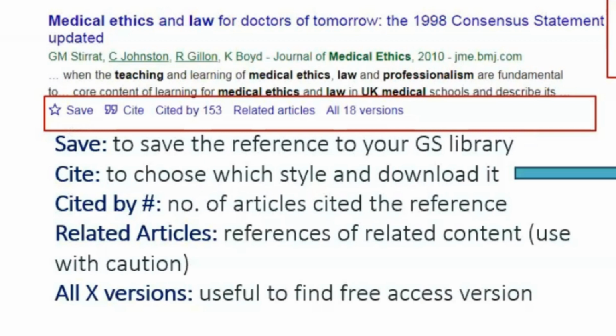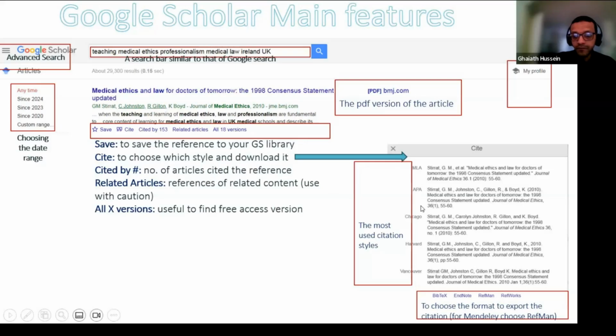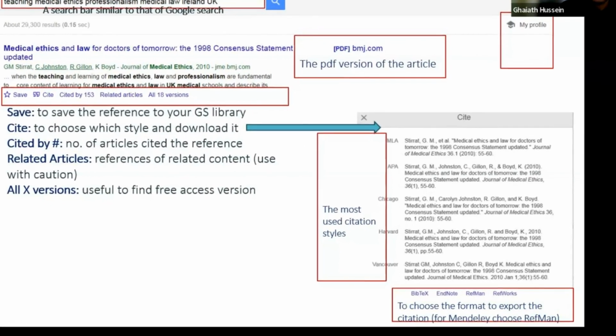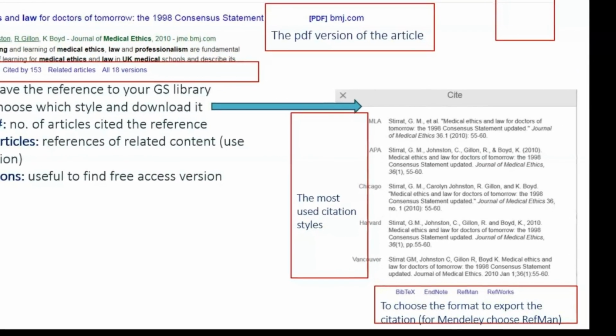Cite is about if you want to export this reference, this result, to your database, or basically just to copy and paste the 5 main reference styles: the MLA, the APA, Chicago, Harvard, and Vancouver. If you click on all of them, it will be all highlighted, and you can just copy and paste it in your Word document if you want to do this manually.